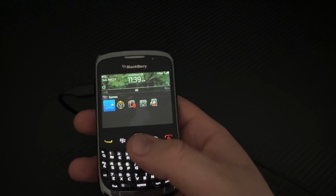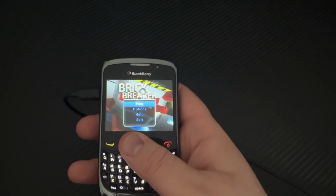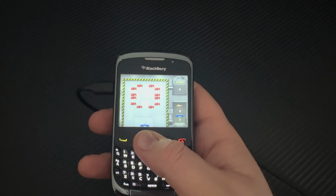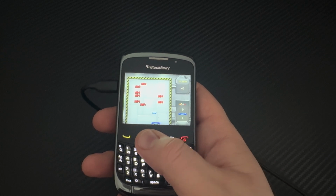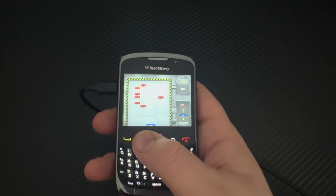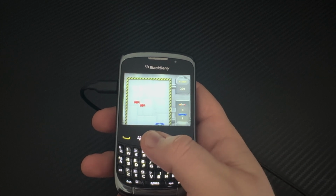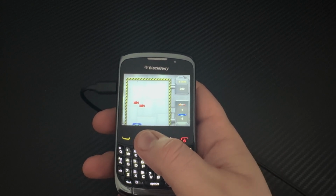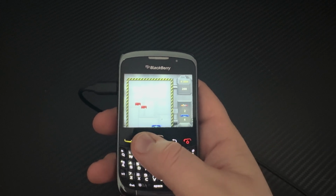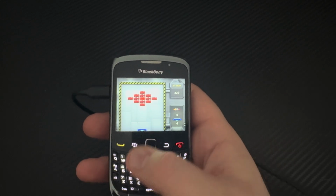Right, who remembers this absolute amazing game called Brick Breaker? I used to love this game. So let me play one and see if it's any good. 34 levels. I forgot it gets faster, doesn't it? The more that you do it. Okay, level 2. Shall see how far I get. As soon as I'm out, I'm out.